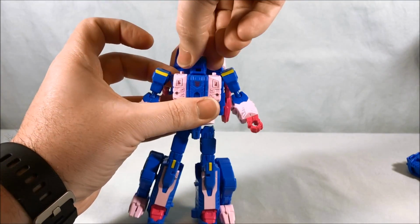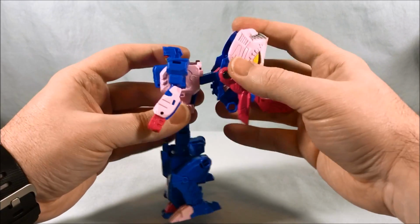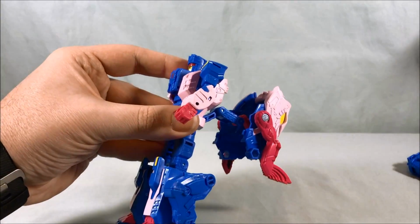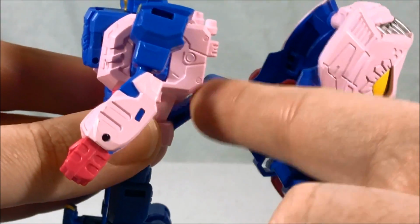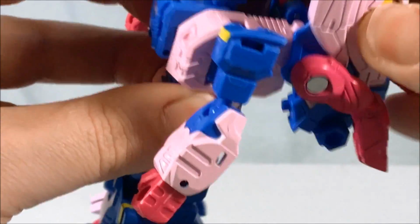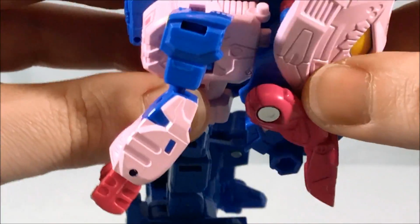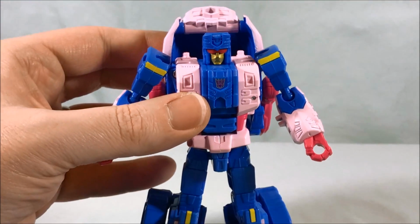There we go. And then, of course, we just spin the head around. And you're pretty much done. At this point, you just want to position the head. Basically, let me zoom in here. Whoop. You can see how it's like a series of pieces. This blue part is going to kind of go straight up along the back. And then these right here and right here are going to kind of loosely tab on to those tabs that the legs were previously attached to. So just kind of bring that all down. And you don't have to peg them in if you don't want to, but I feel like it just really keeps it together. Let me zoom back out.